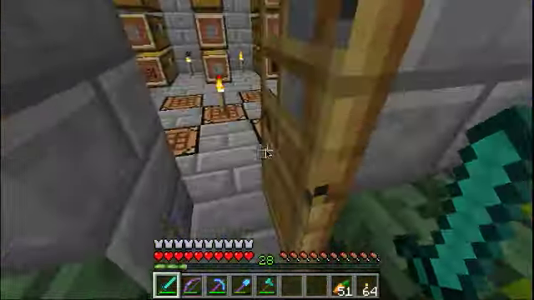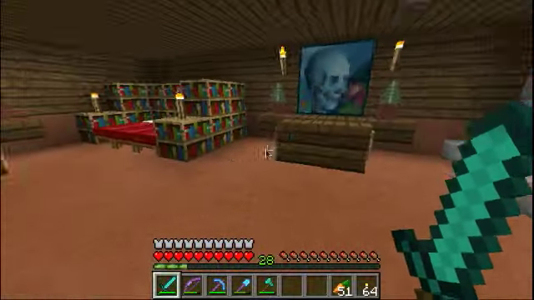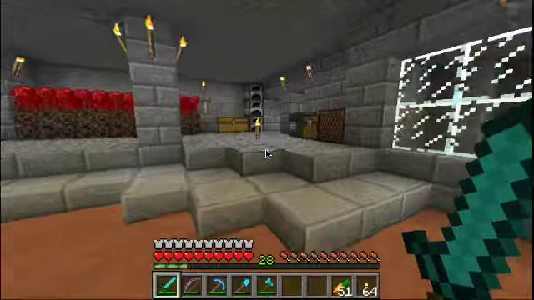Nice. I've got my study and bedroom here, which I like a lot. This is that hardened clay and then this dark spruce wood. I love it. I'll show you that here in a bit.